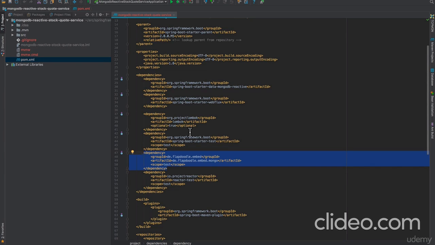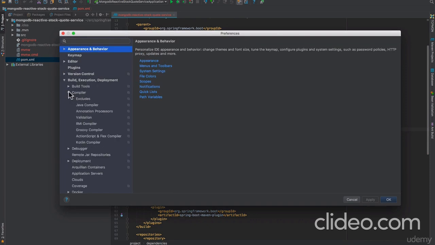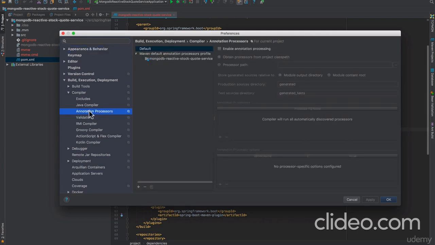Now, one other thing I want to point out to you is because we are using Project Lombok, if you are not familiar with it, you want to come over here to your compiler settings in your IDE. And I'm not quite sure if you can do this with Eclipse if you happen to be using Eclipse. But make sure that you're enabling annotation processing.